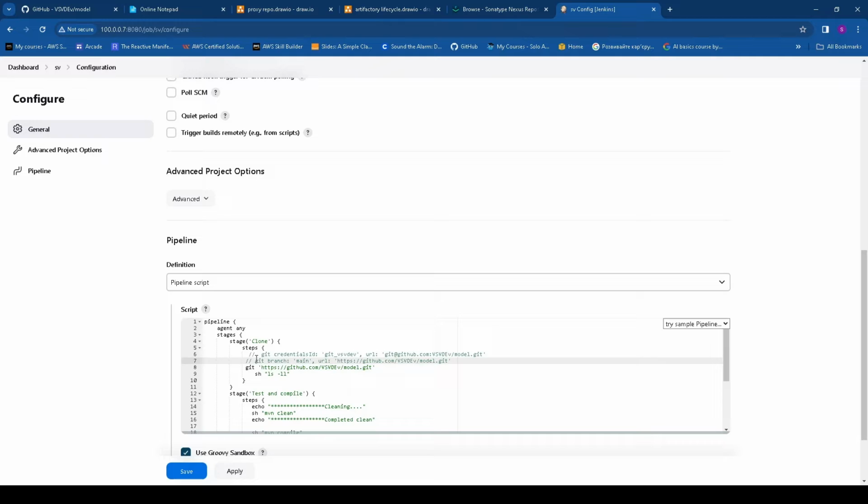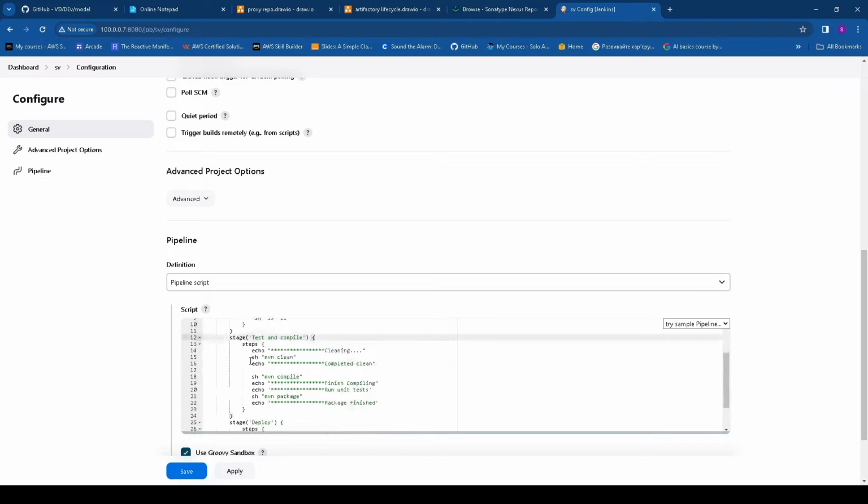If you would like to clone from main, you use git branch, then URL. If you would like to use credentials ID, you need to firstly define credentials. You can define SSH key, or you can use the branch source plugin and use a token.